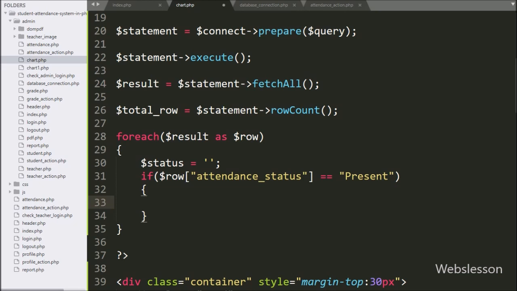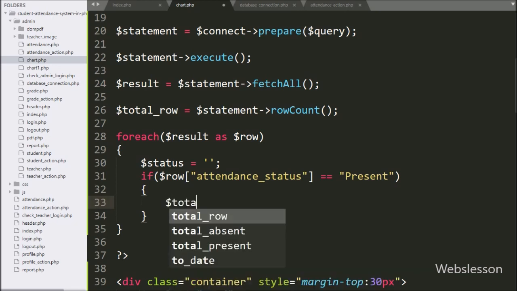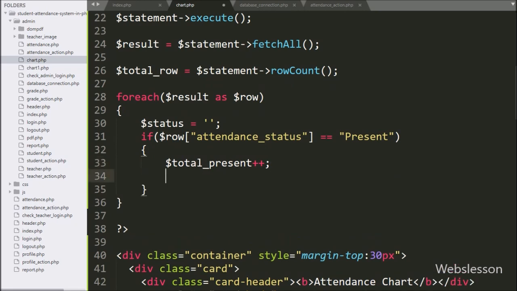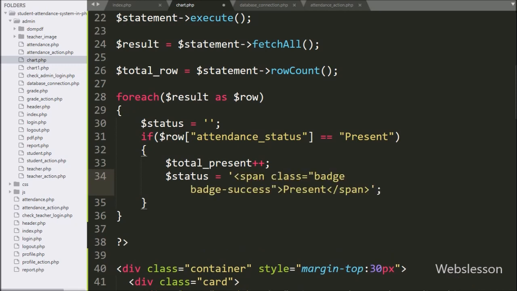If this condition true, then it will execute if block of code. Under this block, we have write $present variable with value increment by 1. Below this, we have write $status variable is equal to span tag with class is equal to badge and badge-success, with text like present.